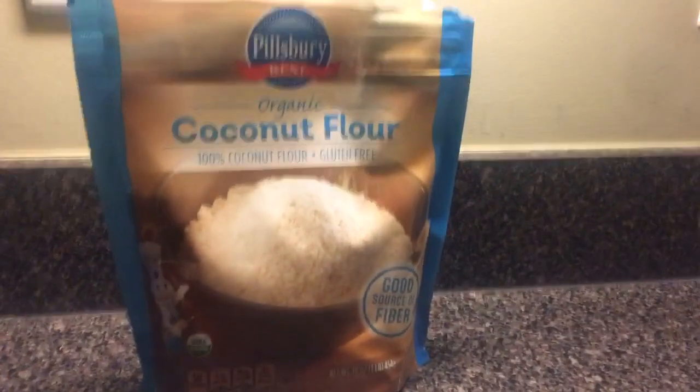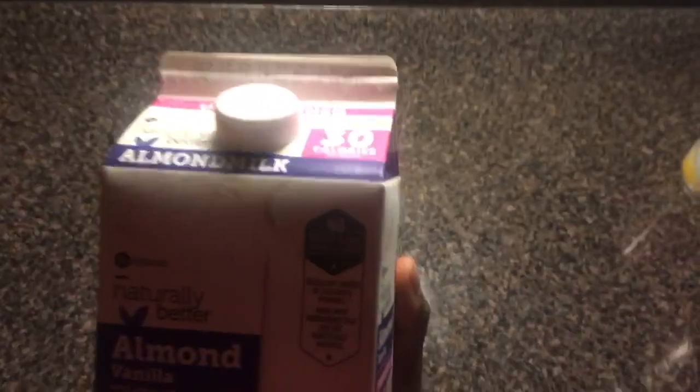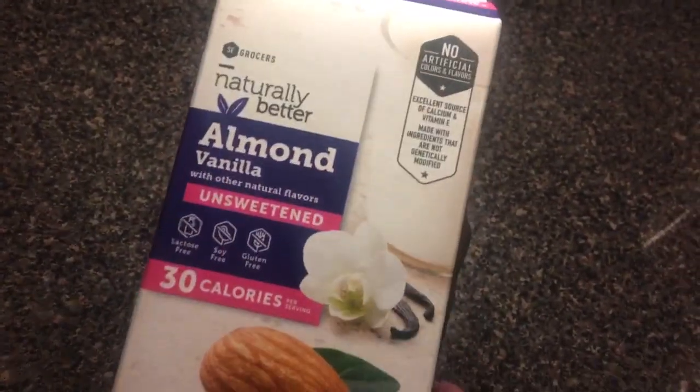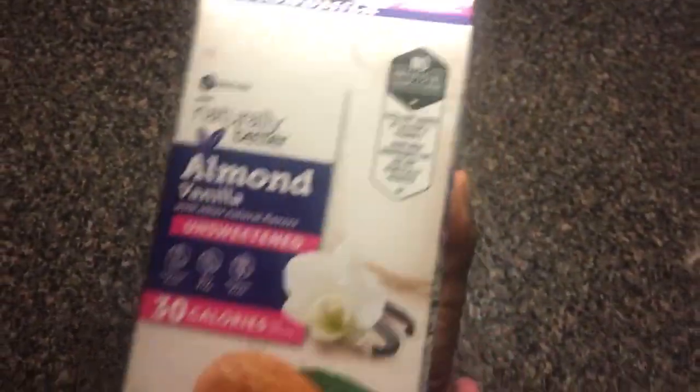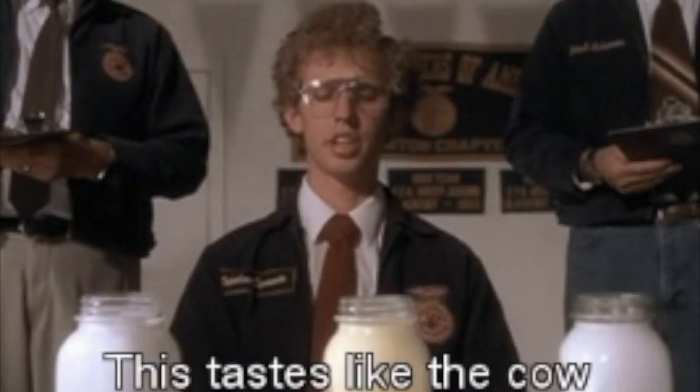We're going to use coconut flour, whey protein. I use vanilla whey protein. We got some almond milk unsweetened. Now, a lot of people like the sweetened one, which is fine. I just use the unsweetened because it's low in calories. And I think, you know, it's great. And guys, if you've never had almond milk, please taste it. It literally tastes as good as cow's milk. All right, you need some bacon powder, any low calorie cereal like that. So we're gonna get started.